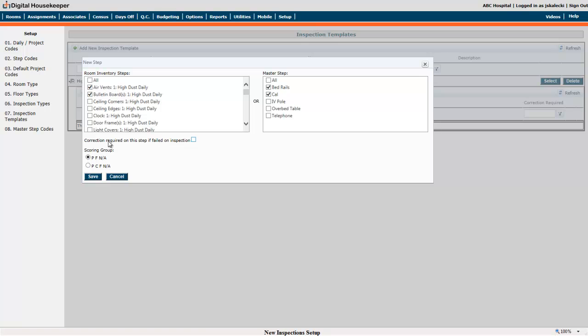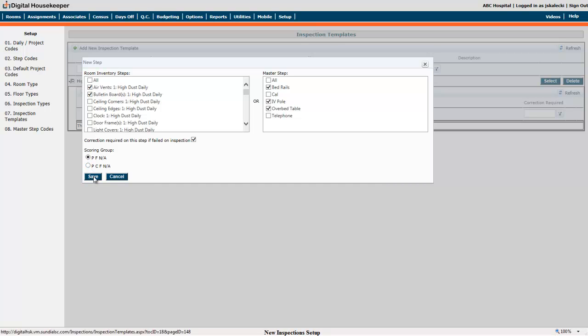If you want to require a correction, if this step has failed on the inspection, check it off. And then the scoring group here is pass, fail, NA, and we've also added a pass, caution, fail, and NA if you choose to use that type of a scale.